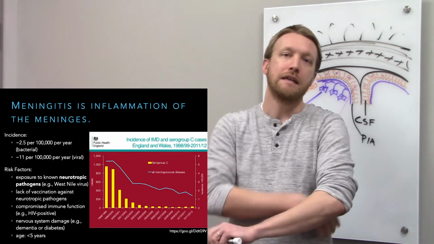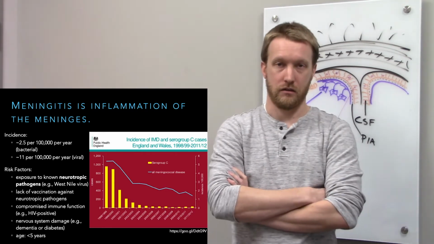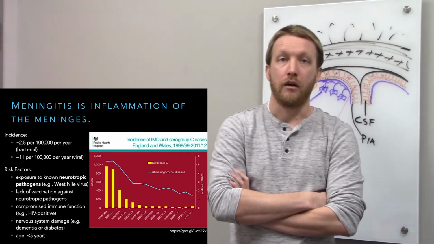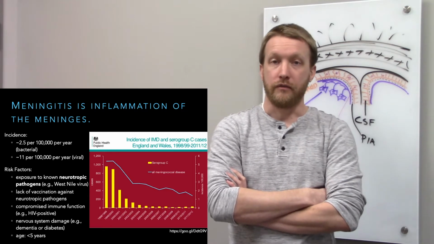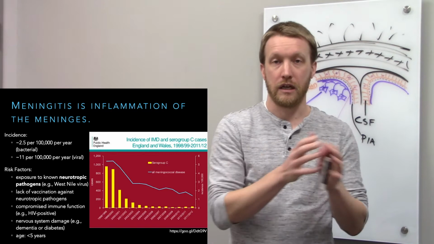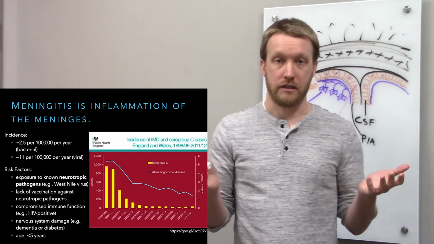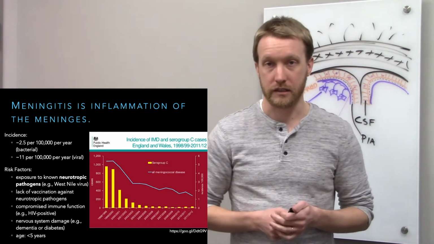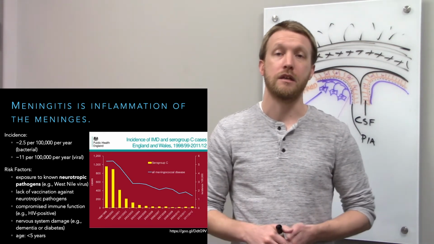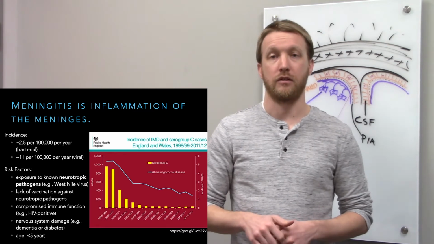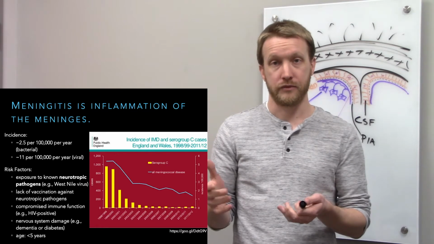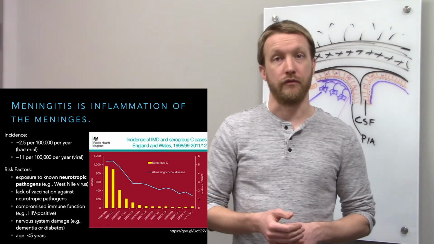Alrighty, as far as risk factors go, well, because we're dealing with viral meningitis most commonly, one of the biggest risk factors is not being vaccinated against those pathogens. So there's a reason why we have common vaccination as we enter our first year of life and move on. We get a whole bunch of vaccines. In order to go to school, you got to get your vaccines. Because schools are a common place of spreading disease, and some of these diseases can affect the nervous system. And although they might have a good prognosis, it doesn't mean you always escape unscathed. So vaccination is very useful.